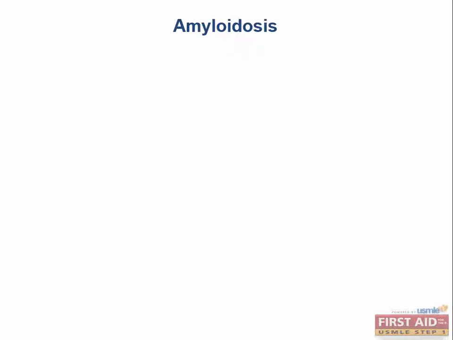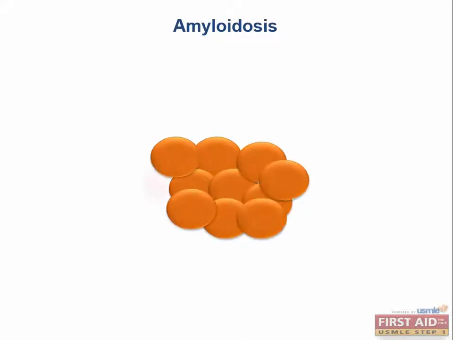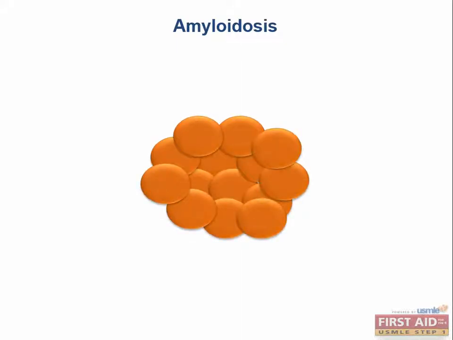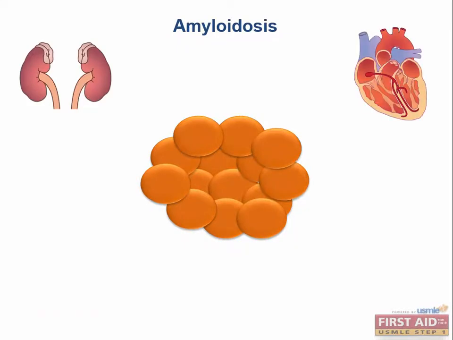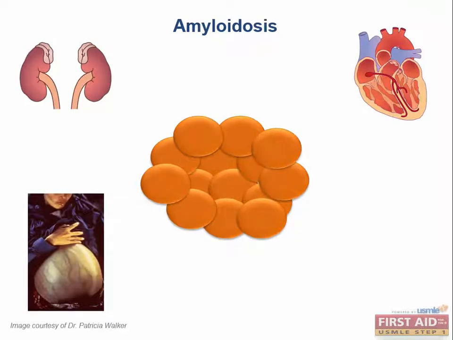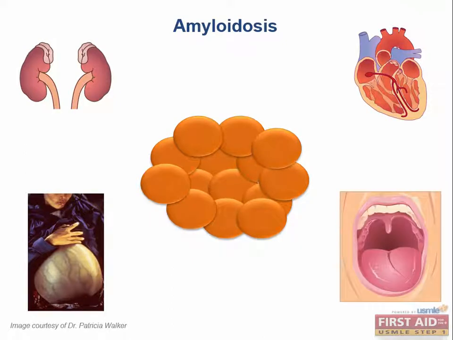What is amyloid? Amyloid is essentially an accumulation of misfolded proteins that deposit in tissues throughout your body. What types of tissues? Oh, only the most important ones like your kidneys, your heart, your liver, and disrupt all of those. They even deposit in another organ that you can actually see on the outside and tell that someone has this disease. What is that organ? What is that physical exam finding? Macroglossia. So they even can deposit in the tongue.